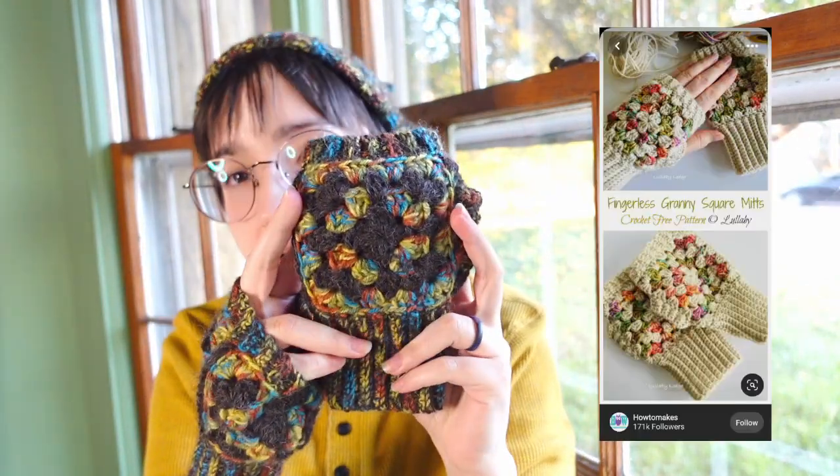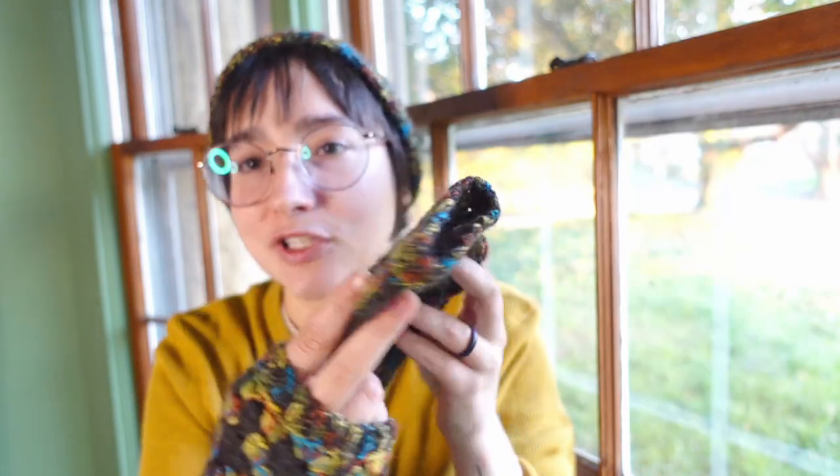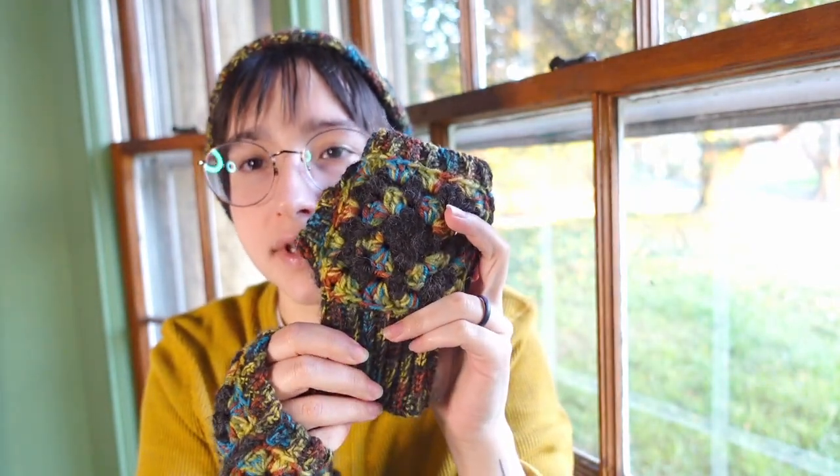For the fingerless mittens, I found a really cute granny square pattern and it was really easy. I did one less round in my granny squares than the pattern called for because I have smaller hands than most people. I was also using a bit bulkier yarn and a slightly bigger hook since it was what I had closest. To make sure they would fit me, before stitching them together I laid the squares on the back and front of my hand to see how the seams would match up. These fit me very nicely — snug but not too snug. You can adjust that with your own hook size, number of rounds, and preferences.